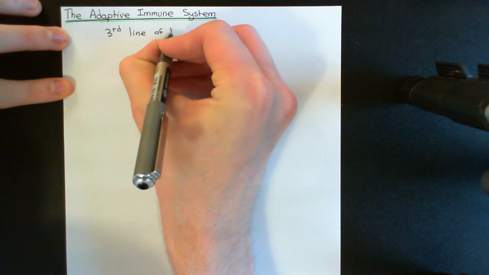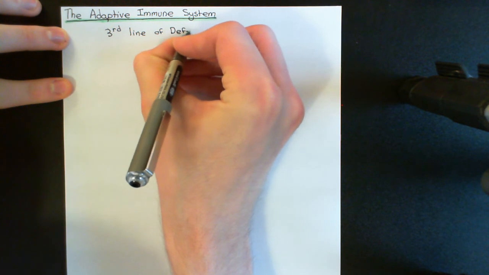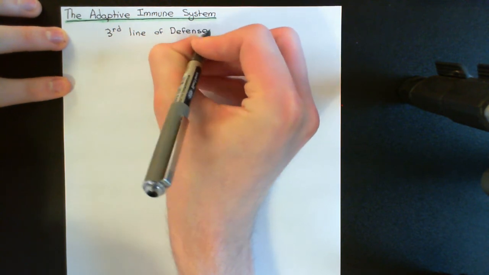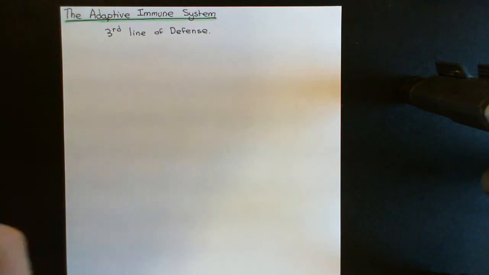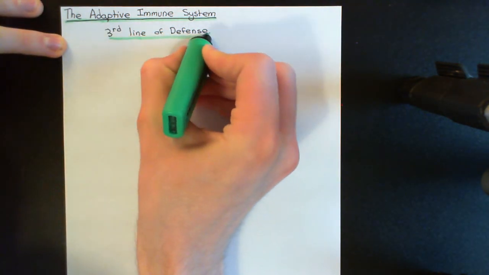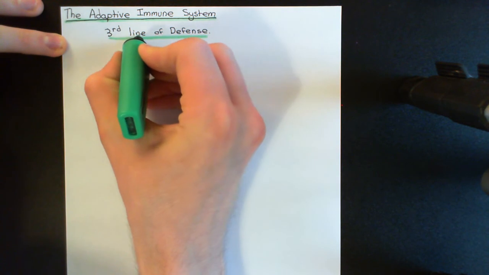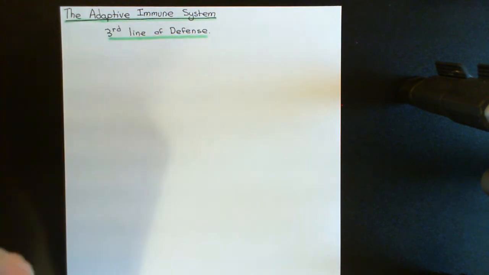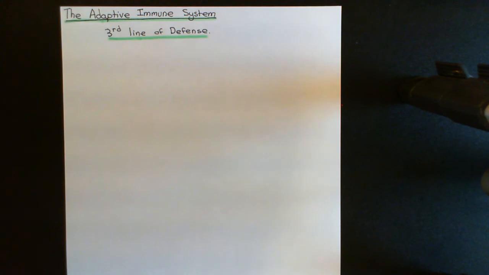Okay, so the way I want to do this is I want to start off with a little briefing of what the adaptive immune system is going to be all about. I want to then talk about the fact that we can divide the adaptive immune system into two different portions, the humoral adaptive immune response and the cell-mediated adaptive immune response. And I then want to talk about what is actually going to initiate the adaptive immune response, namely antigen presentation by antigen-presenting cells.